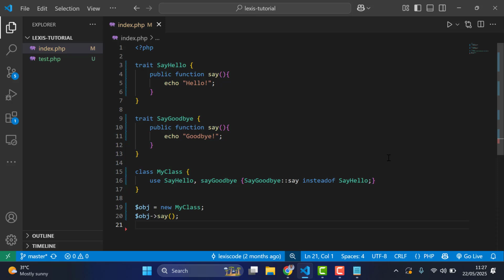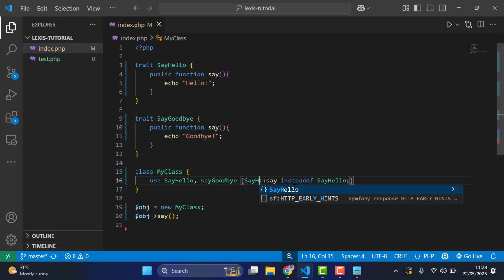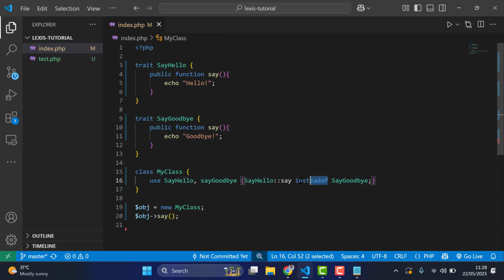There's something I wanted. Okay, so let's revert back to say hello. Let's say I want to make use of this say hello instead of the say goodbye. I even like the English, the name they gave it, instead of. It's very relatable. And this instead of, you write it with spaces, not together, like this. You can say an error has come. So it's a keyword, instead of.